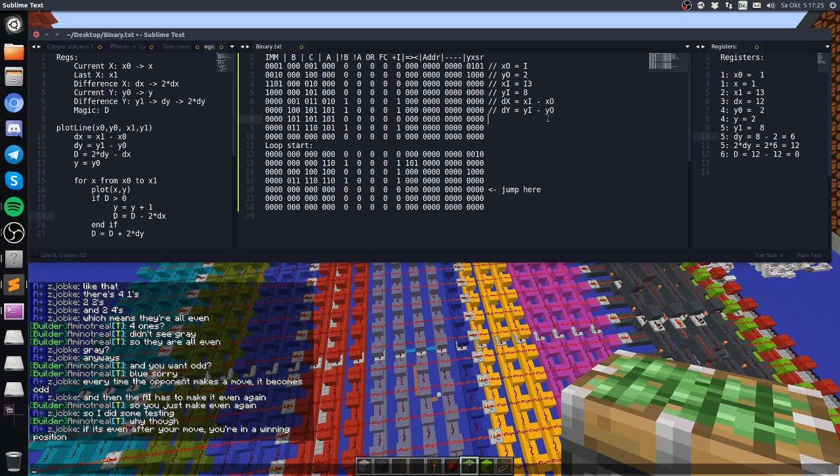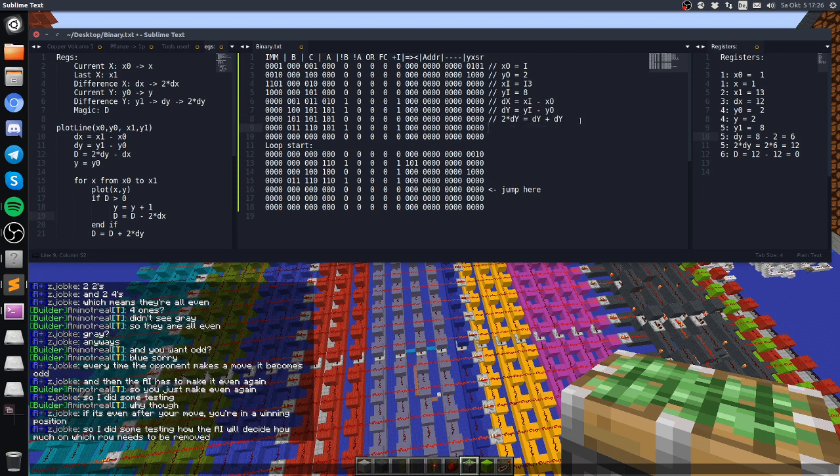Correct. Perfect. So now should be the point where we multiply that. Okay, 2. Right. 2 times dy equals, and this is quite straightforward. It's dy plus dy.